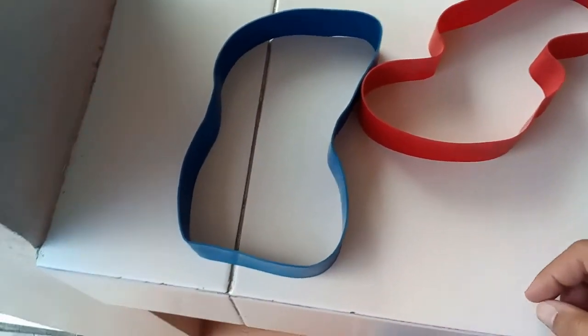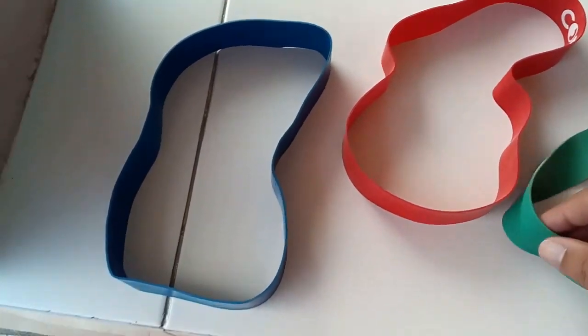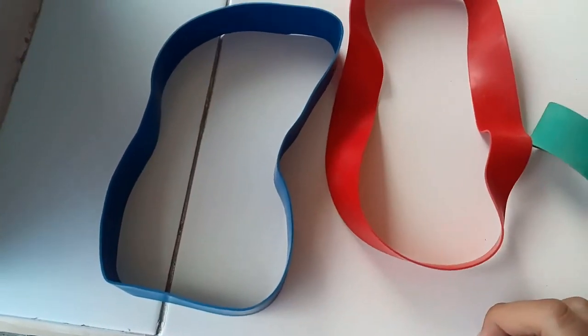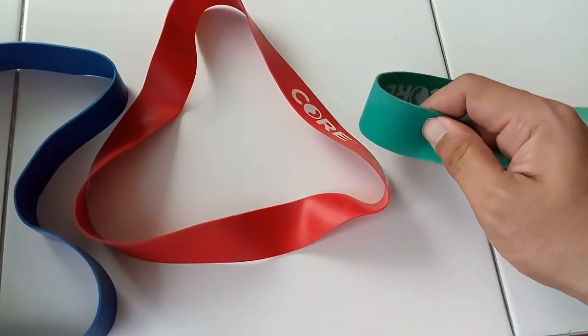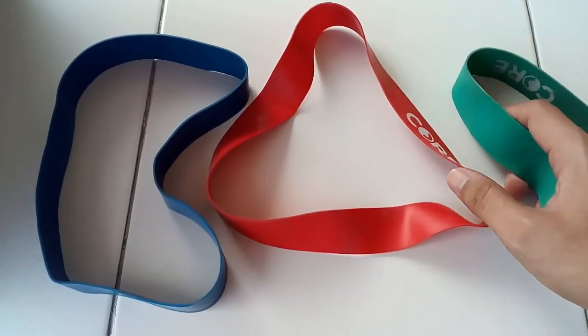These agility bands come in different colors, and each color represents a different tightness of the rubber bands. I think the blue one is the softest, followed by the red, and the green one is tighter. Yeah, that's it.